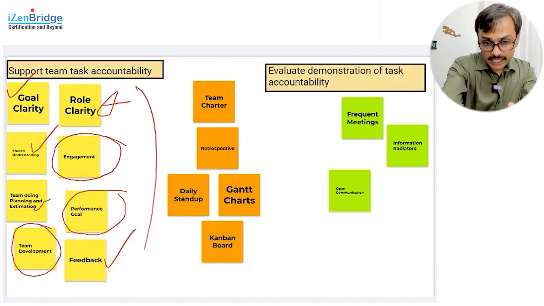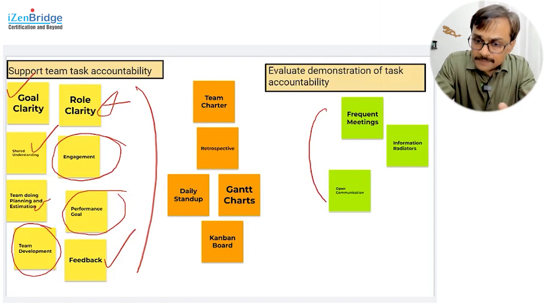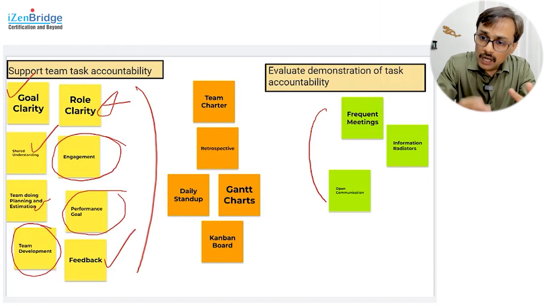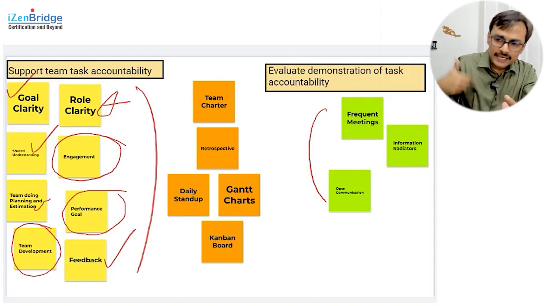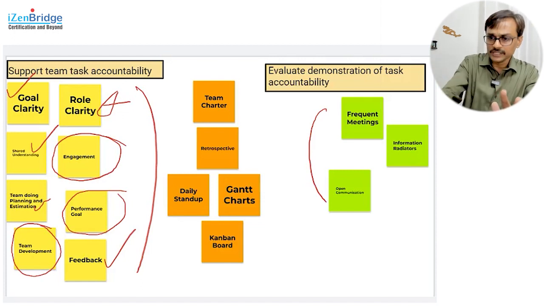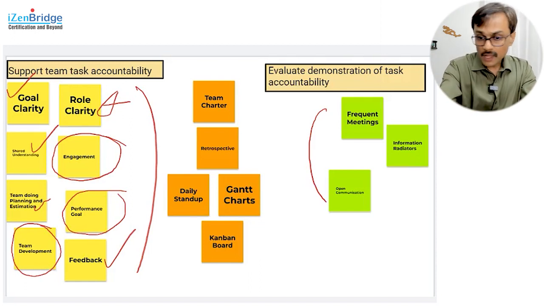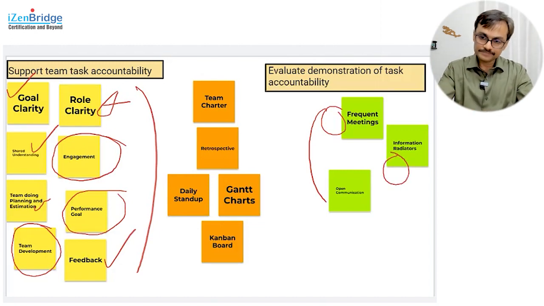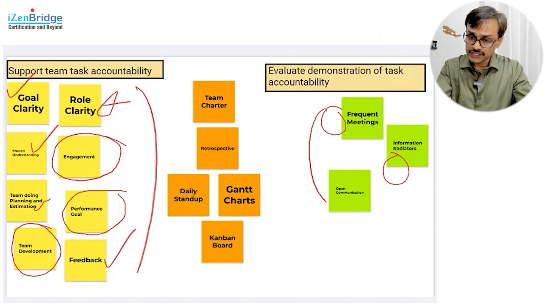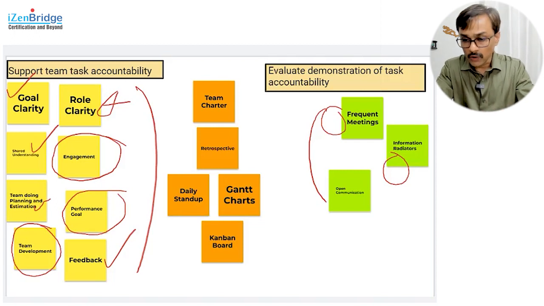Now, in order to achieve this, I also need to have, that's a subtask of it, how do we make this transparent, the accountability of the task? How can I identify who is working on that task and by when it will get done, and whom can I contact if I have to talk about it? So there should be clarity about it. So we may use frequent meetings. We may use some information radiators. We may have an open communication channel, so that we demonstrate the task accountability to all the team members, and then we need to take continuous feedback as well.